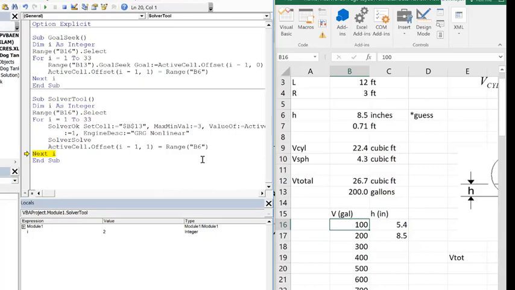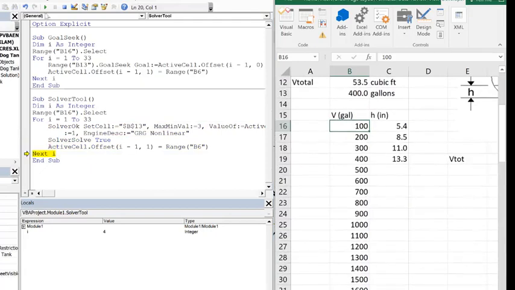The one problem you notice is every time we go through this iteration, it's coming up with that solver box where you have to click OK. You can bypass that by, after solver solve, you can just type true. Now when we do this, it doesn't bring up that box, it just kind of moves along, and then we can keep going. I'm pretty certain this is working, so let's just go ahead and resume.